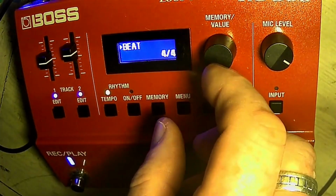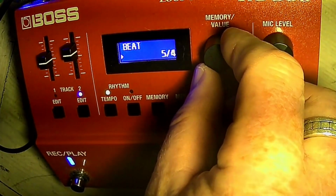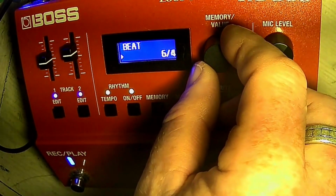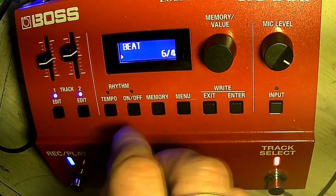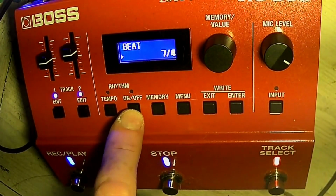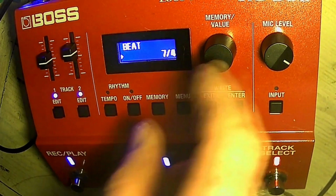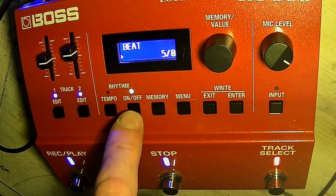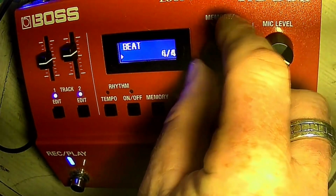So, in addition, you can actually change the timing 4/4 to 5/4, 6/4. So listen. Even 7/4. Five, 8. Etc., etc., which is really cool.